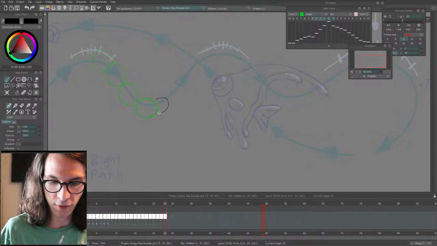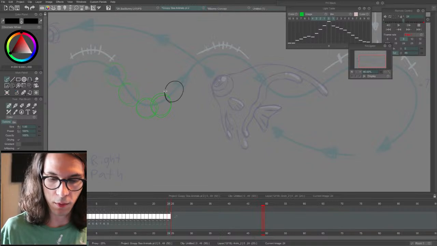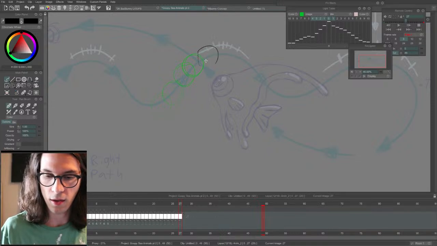And of course, this fish is a living thing. It's not just like a ball. So I might do a little bit more erratic movements to show it almost coming to a stop and then using its flipper to pick up speed. But for right now, I just kind of want this fish gliding along.